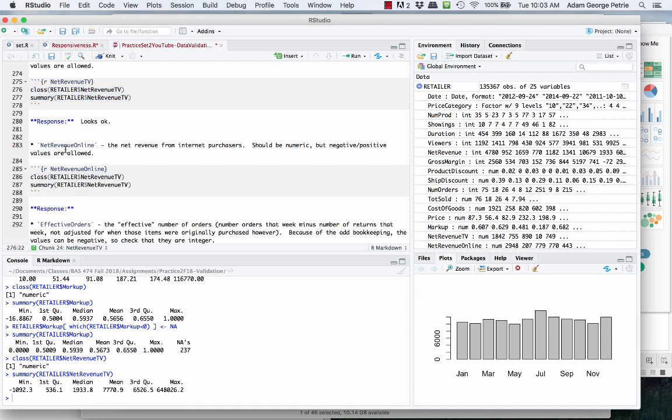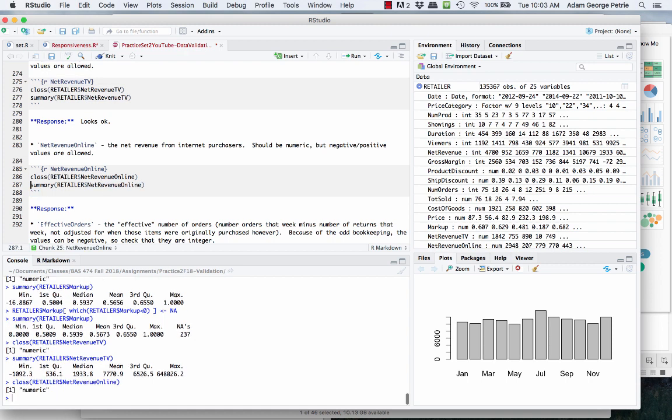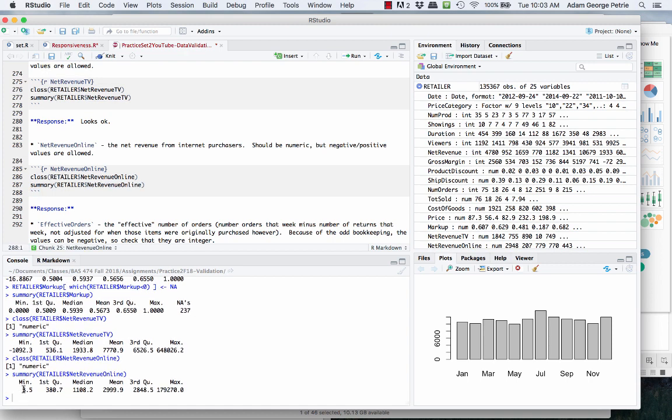Positive, negative can be okay. We just need to make sure that they're numbers. Let's go ahead and look at the class of it. They are. And it looks like online's doing a little bit better than on TV. Maybe TV is an outlet where they sell things they just have to get rid of, and those aren't being featured online at all. So we actually see the smallest value being positive, largest value being really big. No issues.